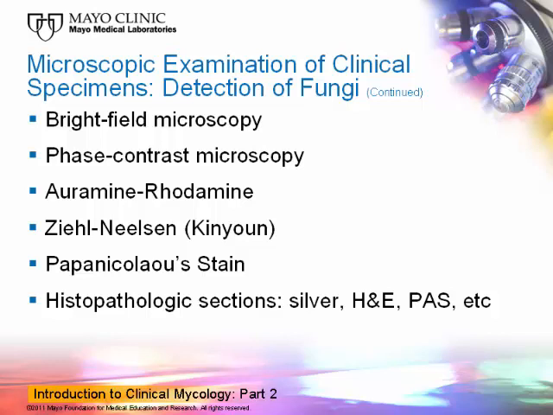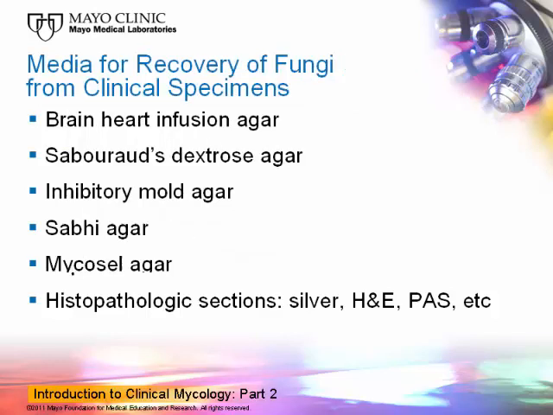And then in the clinical laboratory where pathology is involved, you notice the Gomori methenamine silver, the H&E, the PAS stain, all those stains. Some of them are used to detect tissue morphology, others are used to detect fungi. But when you're looking at a section, you have to be thinking about anything, and fungi are one of the things that the pathologist has to be looking for. And the microbiology laboratory can be of some help in recognizing some of those fungal elements.